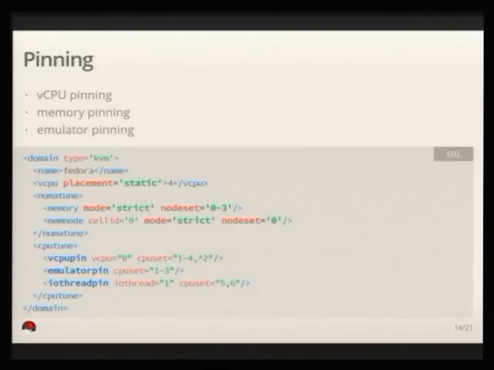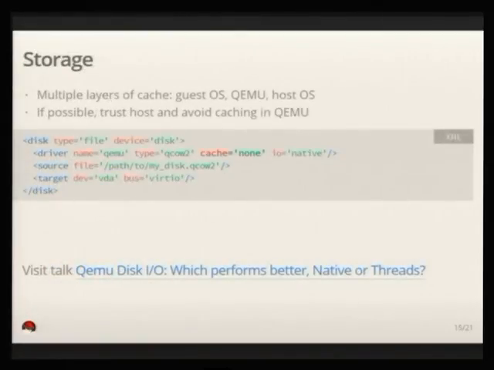The same goes for emulator or for memory and stuff. So, how can you boost your storage? Even when it comes to virtualization, you basically have three layers of caching. The first one is in the host operating system itself. It's an operating system; it has some cache. All the processes on the system have that.